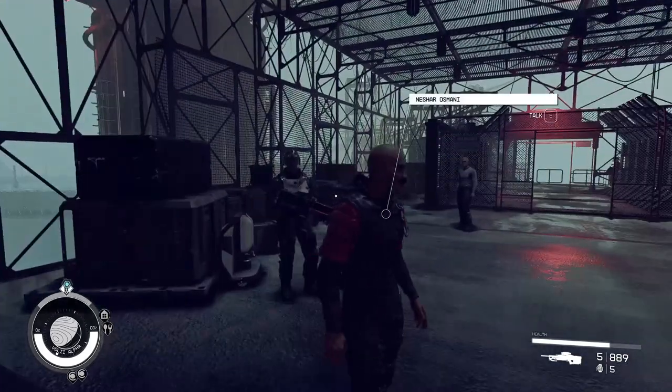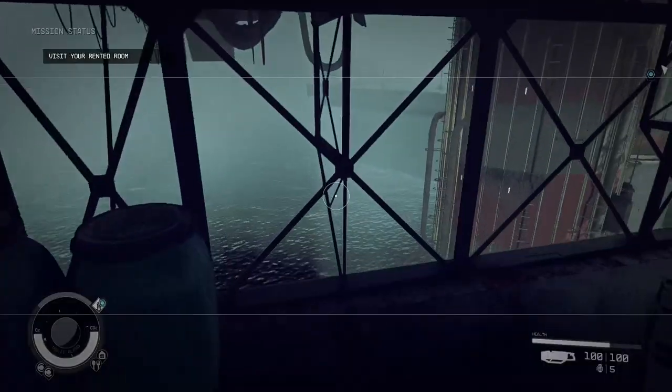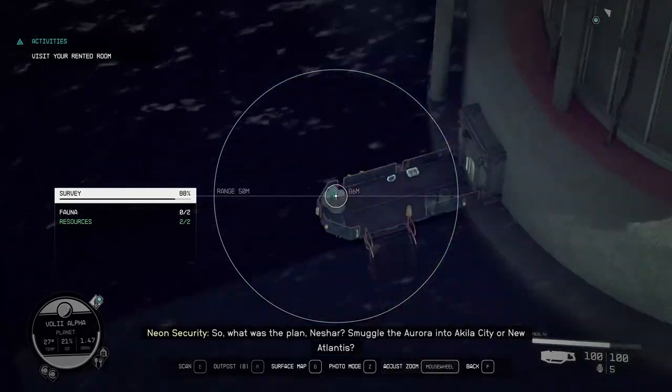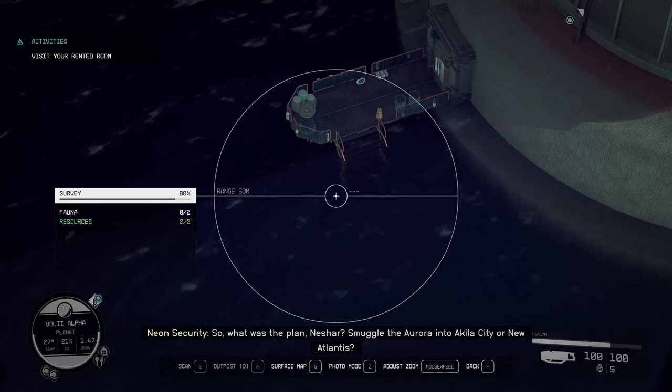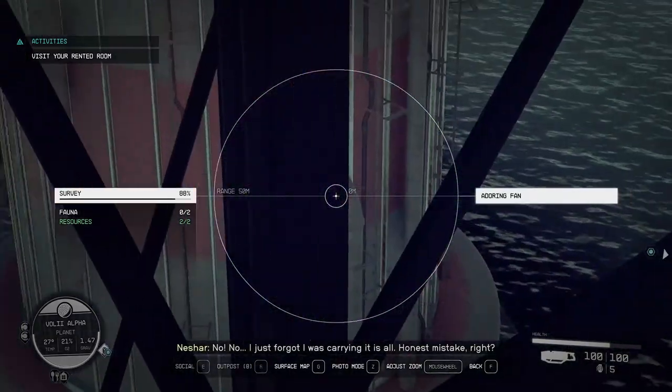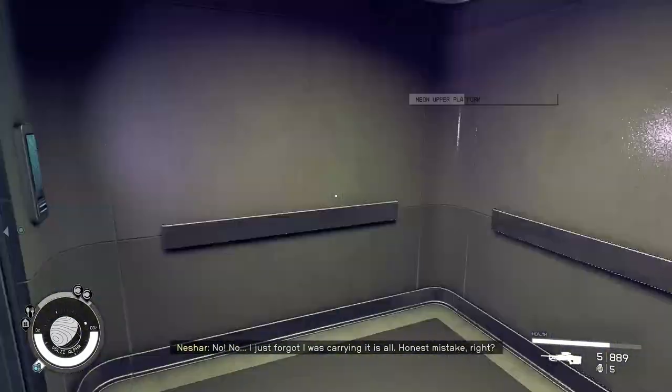Dude, you got caught, man. Nesha Osmani. Okay. Well. So. What was the plan, Nesha? Smuggle the Aurora. Ooh, there is stuff down there. We could take a peep. No, I just forgot I was carrying it, is all. Oh, honest mistake, Nesha, honestly. Alright, let's go.